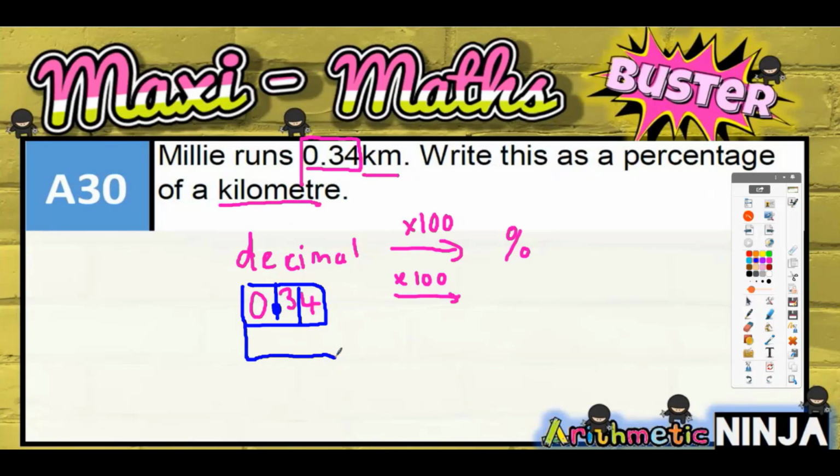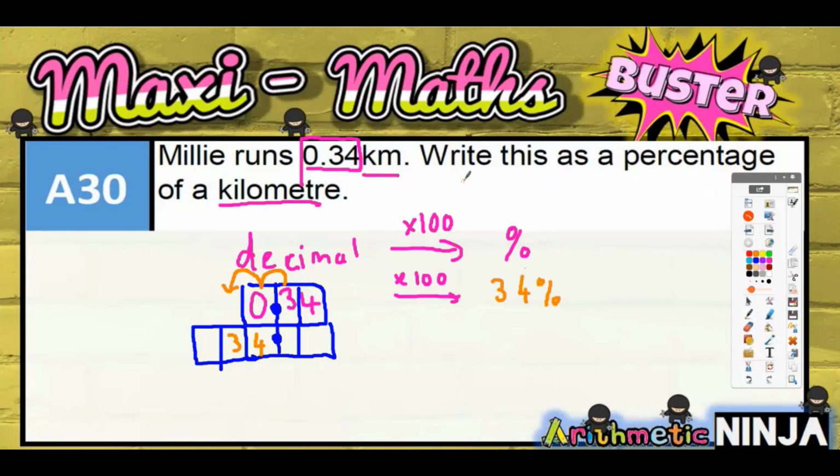And then on the line underneath, make the same squares. But obviously, if it's going to move forward, you need more digits in front of this number. So the decimal point doesn't move. So the 3 is going to go 1, 2 into this column. And the 4 is going to go 1, 2 into this column. So both digits have moved 2 places forwards. So it's going to be 34%. And that is now your percentage.